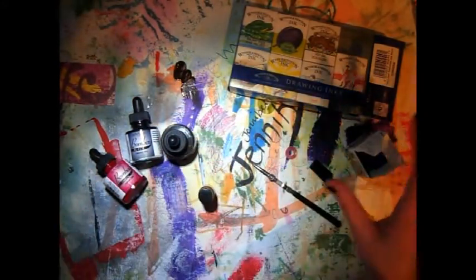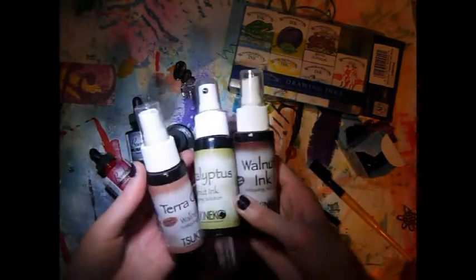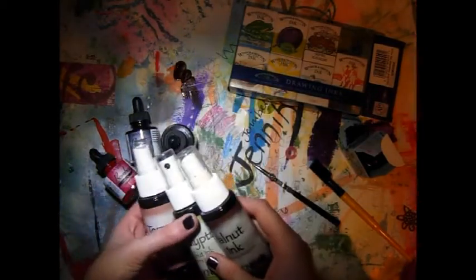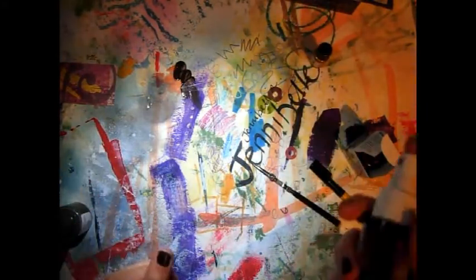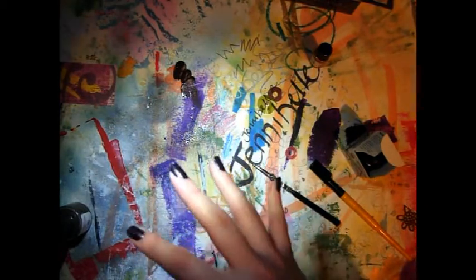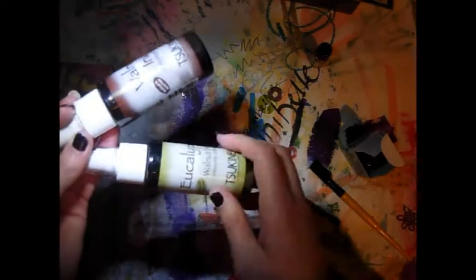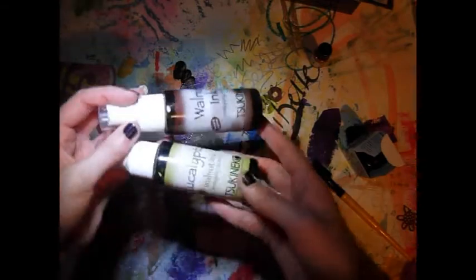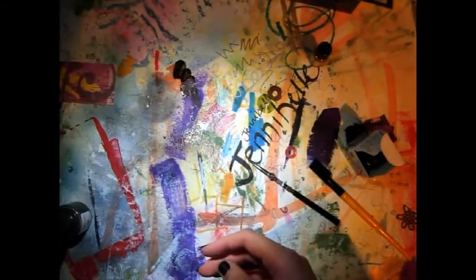And then also you can get inks in the form of these walnut inks, these sprays, which will lead us nicely into our section on sprays. But if you have these, do expect them to go everywhere, because I've never known a spray like it, honestly. They do kind of get everywhere, but again, they are a really good place to start for distressing pages, for having a grungy look to your pages. That's what these walnut inks are good for. They're called antique ink solution, so that will probably be why. Okay, so let's go on to the sprays.